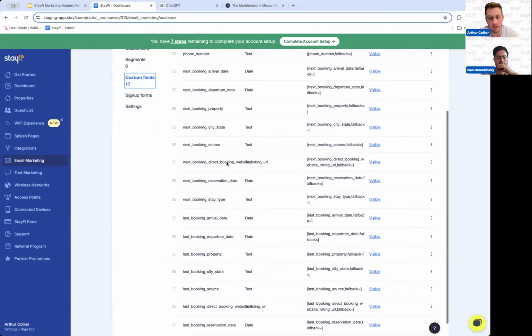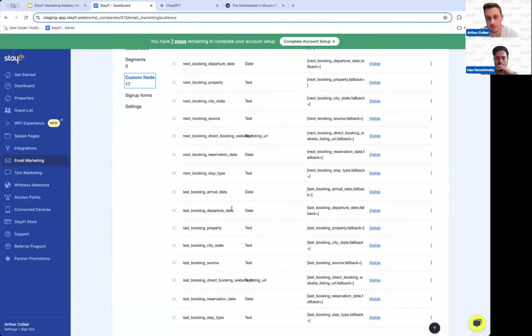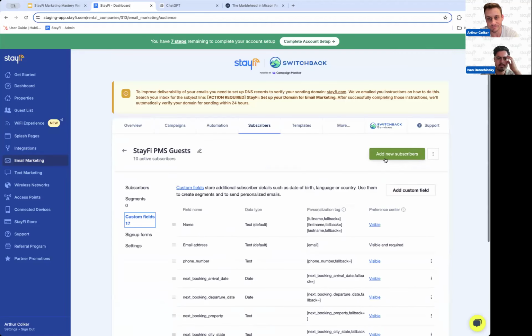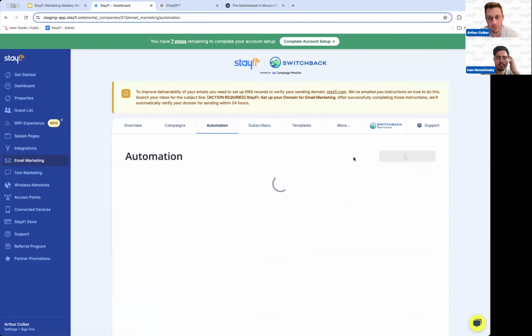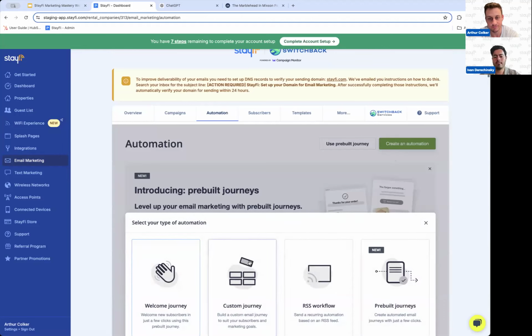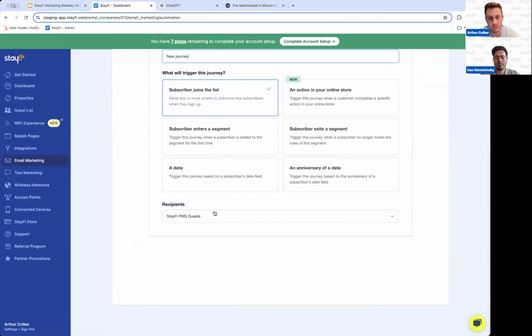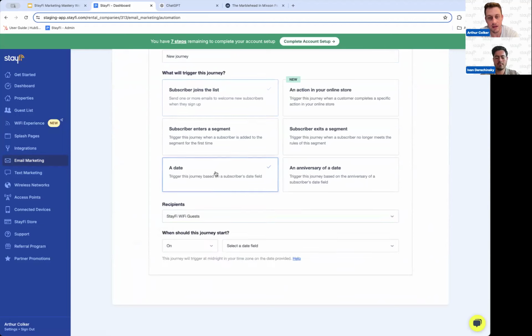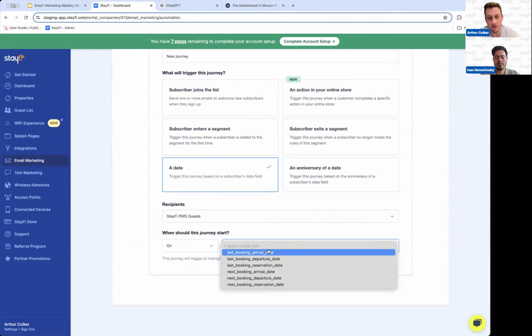And one of them is last booking departure date. So when I create an automation here, say for Wi-Fi guests, or PMS guests, I can trigger an email on a date, based on last booking departure date.